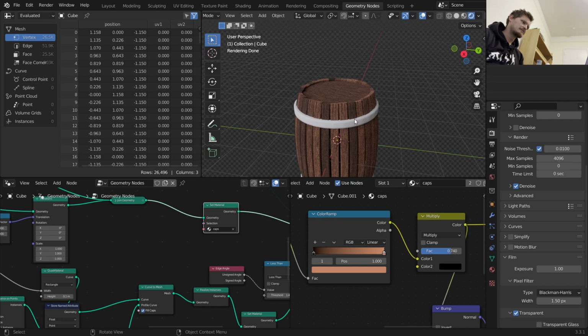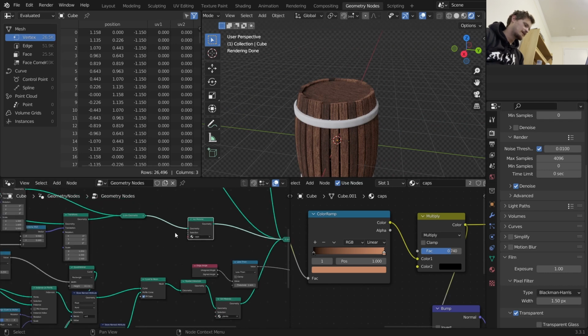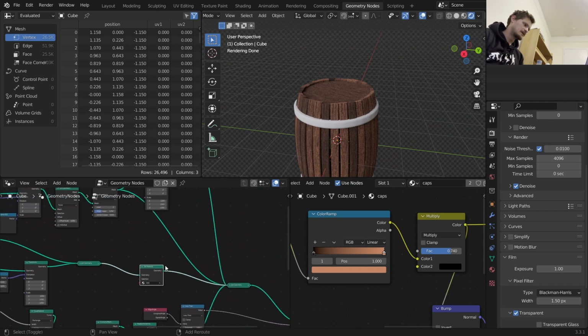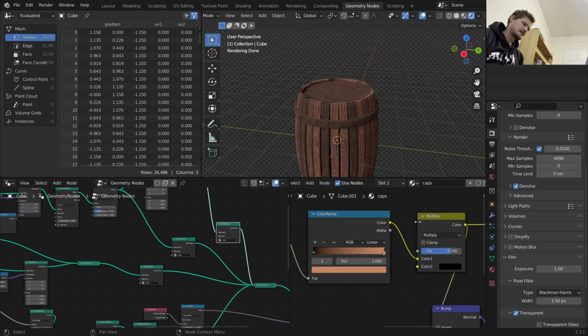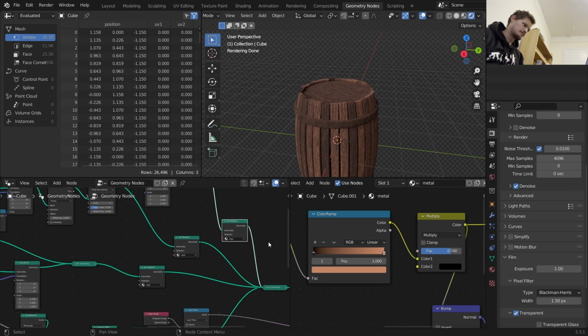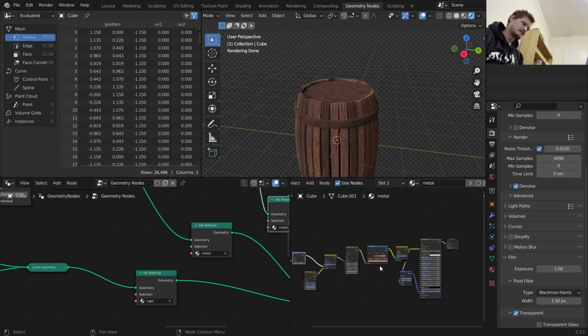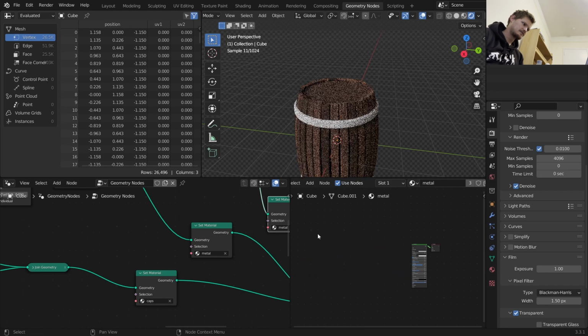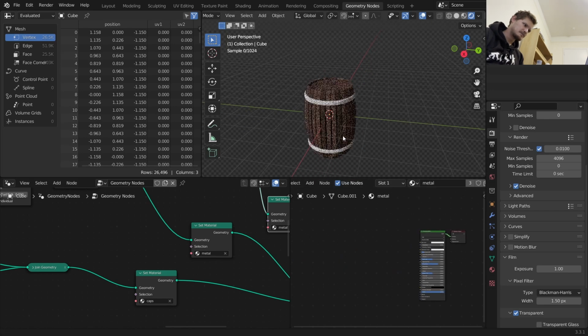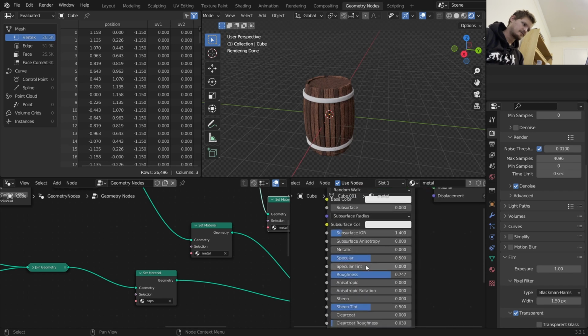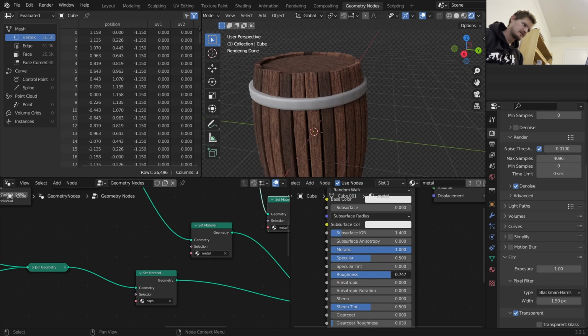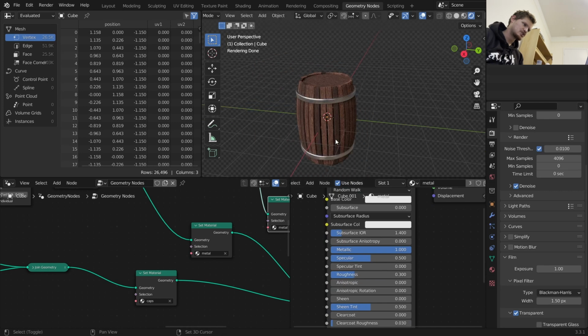Finally, we just need to make a metal material. And for that, we need to, again, apply a material thing, make a new material. I'm going to call it metal, and we're going to apply it to both of these. So metal material here, here, and let's make a fresh material. This is going to basically be a BSDF with metallicness set to 1. So now you can see it's a bit reflective. Turn down the roughness if you want it to be shiny.